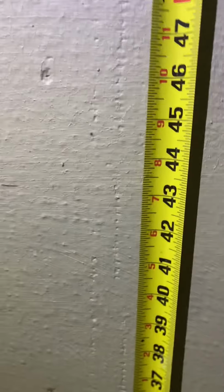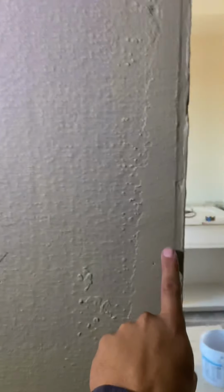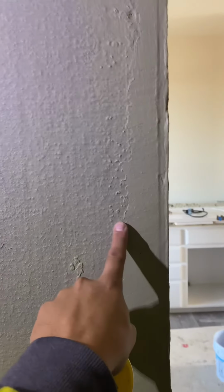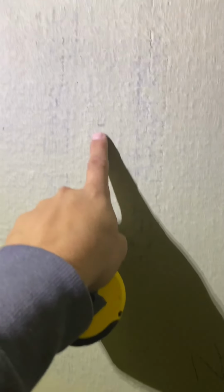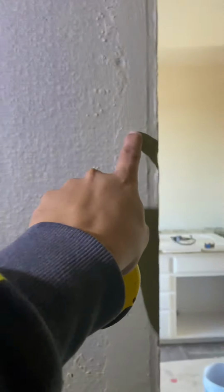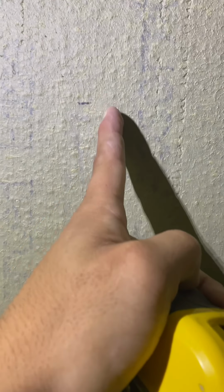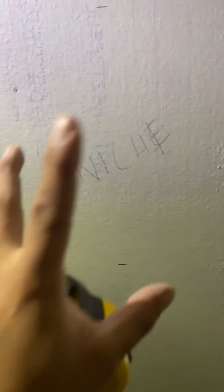Now I'm gonna draw a line here, a line here, and we're gonna find the studs. I can see there's a stud right here, and I'm pretty sure there's either 1 or 2 studs on the corner. So I'm gonna use my grinder or my oscillating tool and cut a line, and then use my flashlight to try to locate the studs. Once I find the stud, I'm gonna draw a level line, cut it, and then the same thing on this side. And that should open up the hole for our niche.